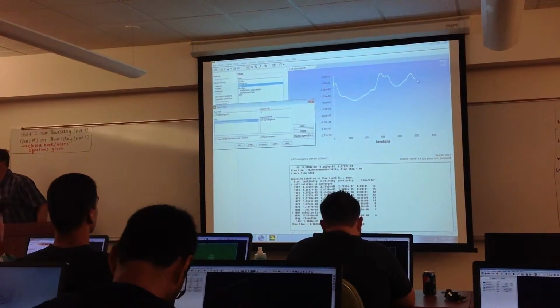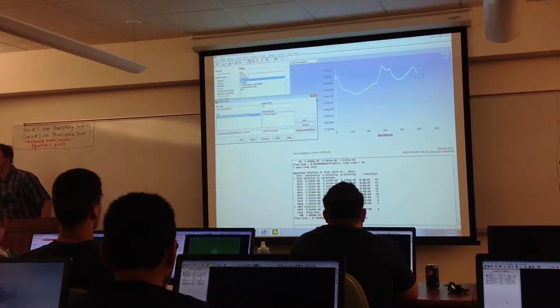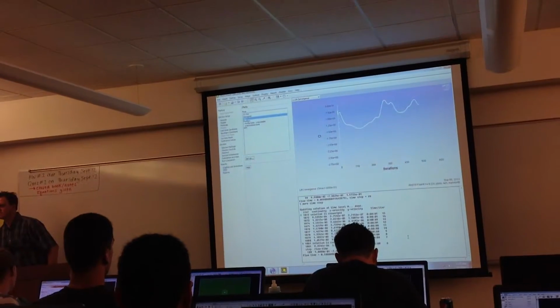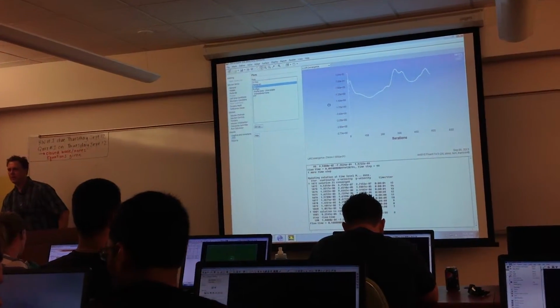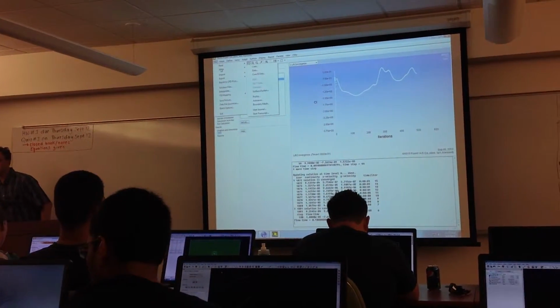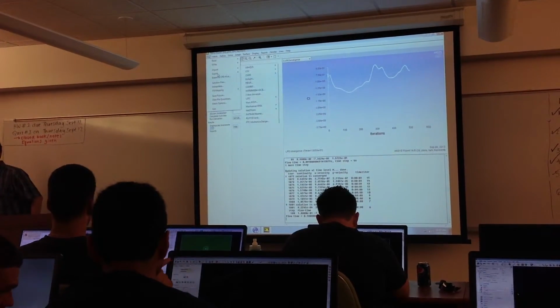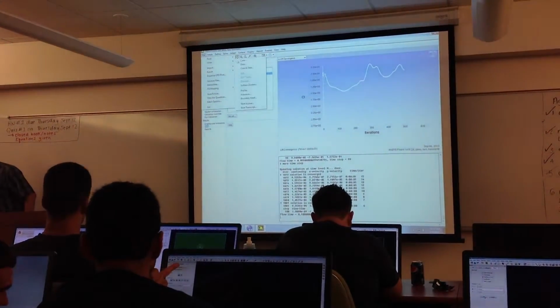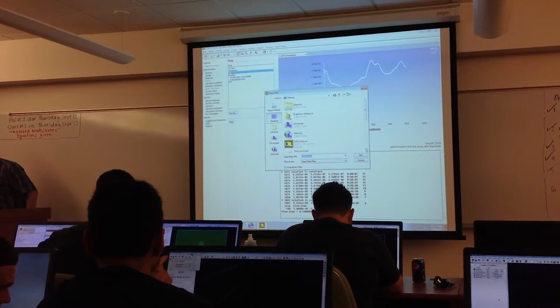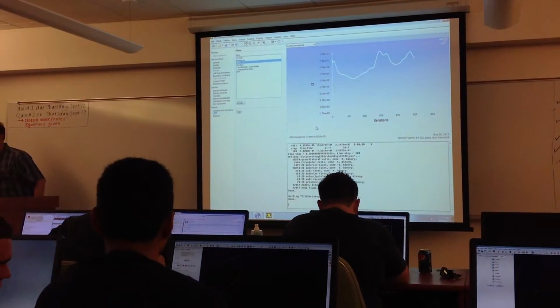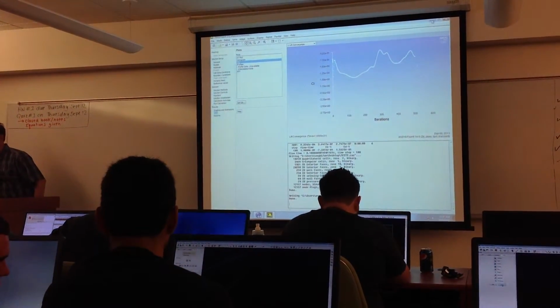Maybe I'm missing something. There were 100 steps, so maybe we're just not doing something. Anyway, let me go ahead and save this. Export, write case and data file. And I want to read the solution.